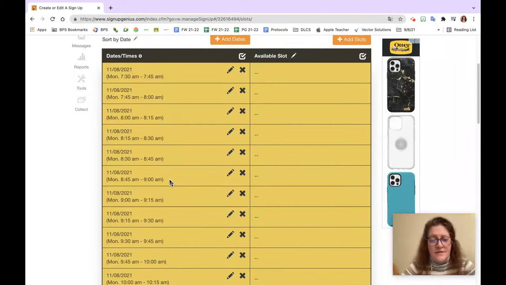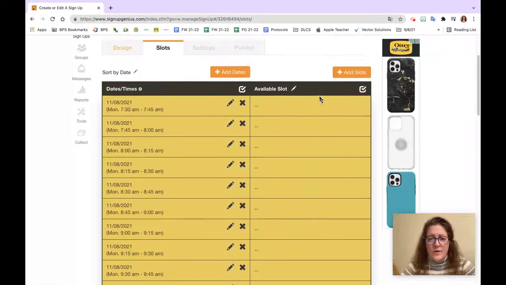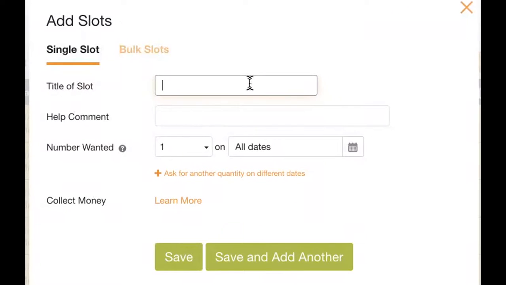Now, the next thing that I have to do in order for a parent or guardian to sign up is I have to allot one available slot for each time space over here. So in order to add my slots, I'm going to click here, Add Slots. The title of the slot, we just want to say something like available appointment.